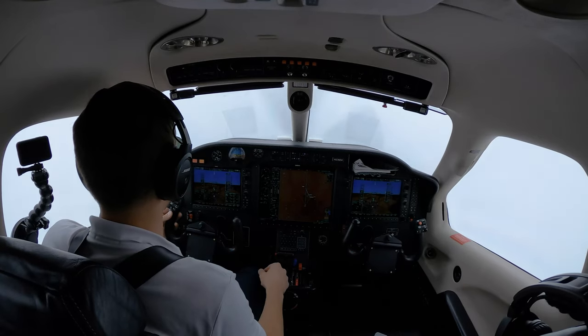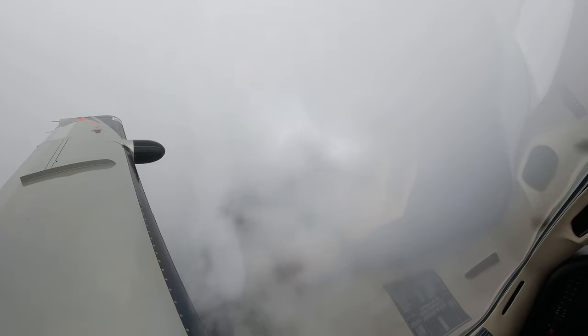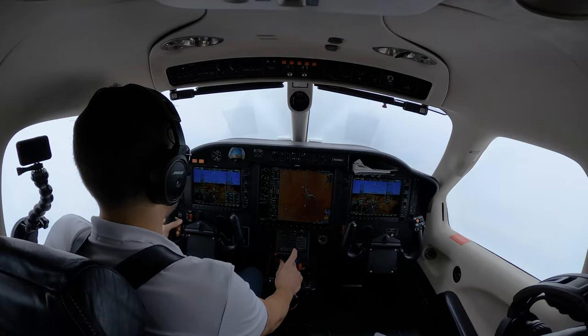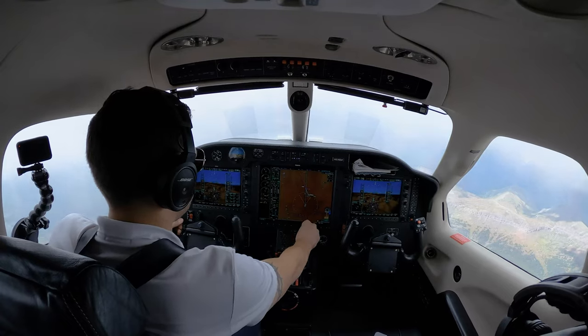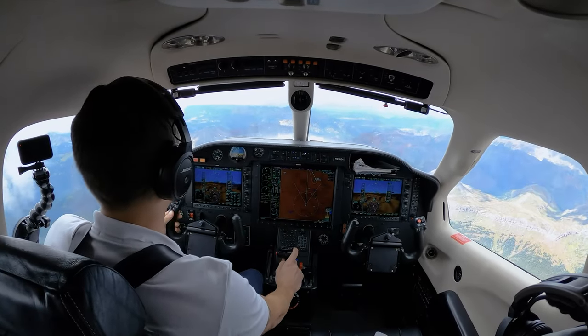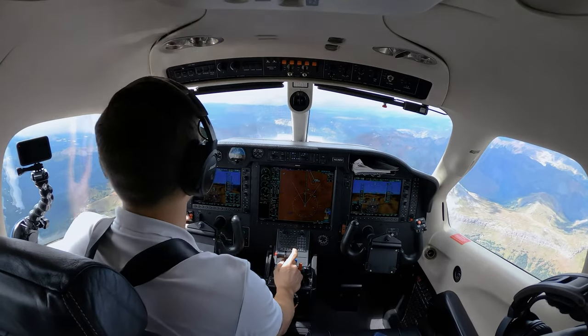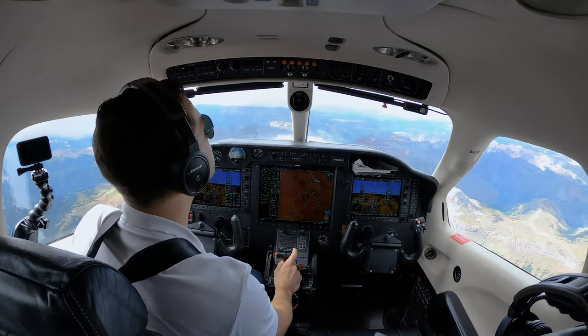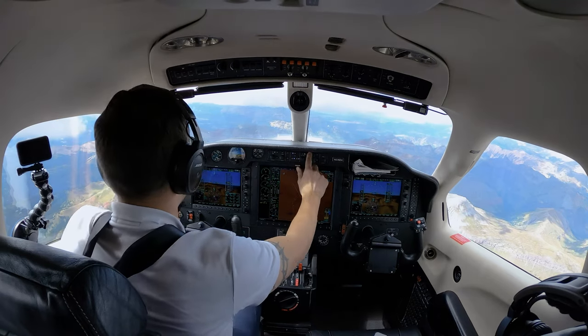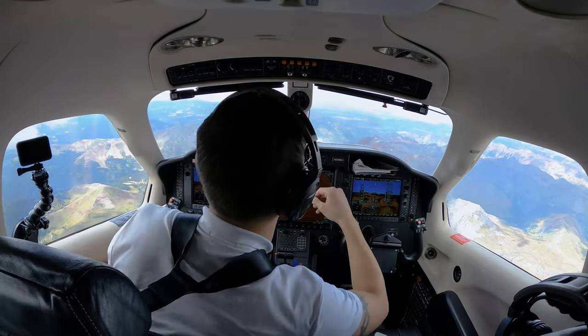TBM 236 Echo Alpha, haven't been able to reach anyone. We're at 17,000 going to Telluride. 4782 affirmative, you're released for departure. November 6 Echo Alpha, Denver Center, I have three frequencies. You're on with me. Let me know when you have the Telluride airport in sight. Can we get a little lower? November 6 Echo Alpha, descend and maintain 16,000. That is my minimum IFR altitude. If you don't get it in sight, we can take you back around for the RNAV. Roger, we'll let you know. Thank you.